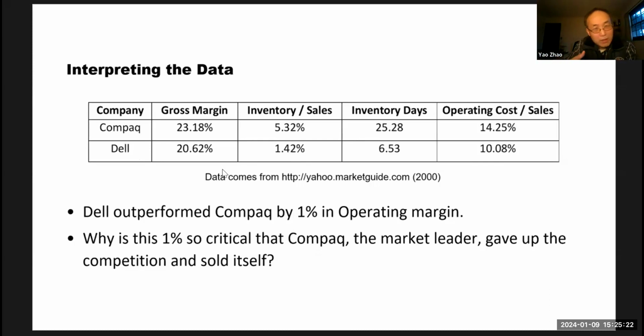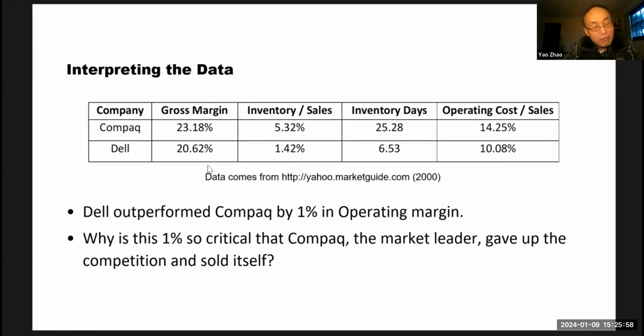So if Compaq wants to be more competitive and tries to reduce its price, Dell can do the exact same thing, and Dell has more room to reduce its price. So it's very hard to compete. Because Dell has a lower price for almost the exact same product, Dell is constantly grabbing more market share from Compaq. And even with a lower pricing, Dell is making more profit. So I think this is a hopeless game for Compaq to compete.